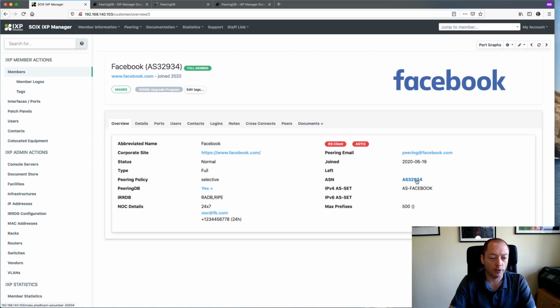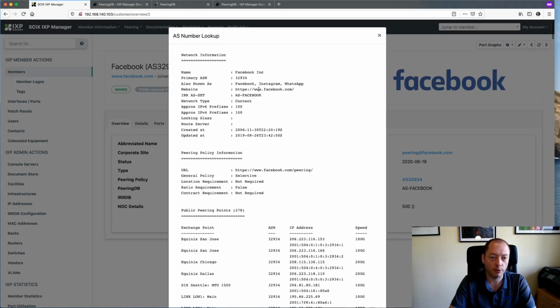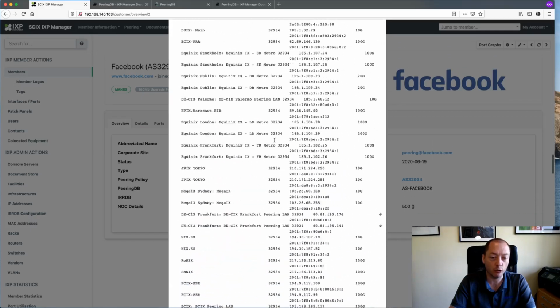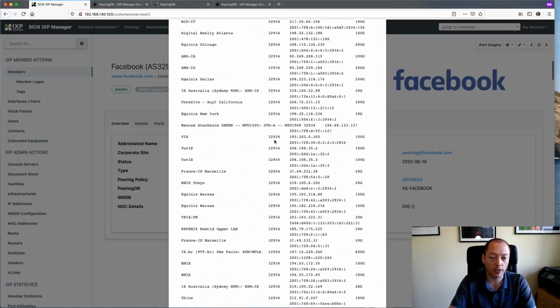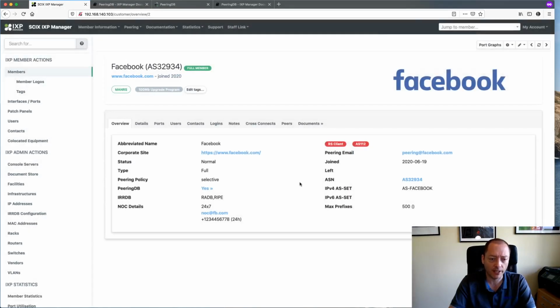One other thing to note is that all of our AS numbers are usually clickable, and it will go off and do an AS number lookup, ideally at PeeringDB, which is exactly what we have here. And it will effectively use PeeringDB's whois service to get some quick information on a particular AS number. That also works in the looking glass for the root servers and things like that as well. So it's a very useful little tool to be able to click on. I think it works for IP addresses as well. So that's MANRS and PeeringDB.